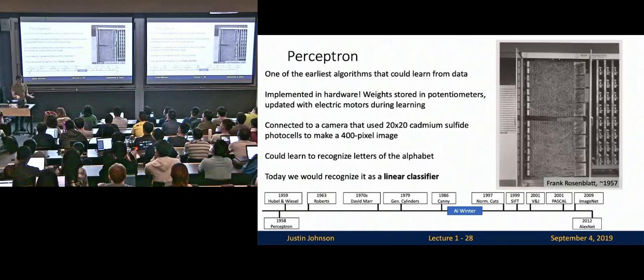I don't want to talk about any of the math for the perceptron, but if you were to look at it with modern eyes, we would probably call it a linear classifier that we'll talk about next week on Wednesday's lecture. So this perceptron got a lot of people really excited. It got people thinking, wow, here's a mechanism that allows machines to learn novel stuff from data without people having to explicitly program how it's going to work.